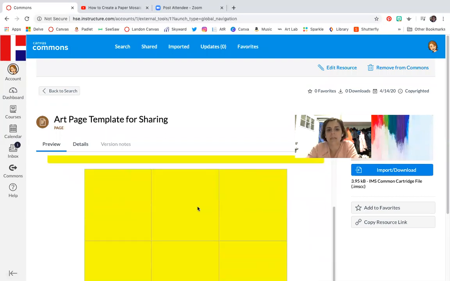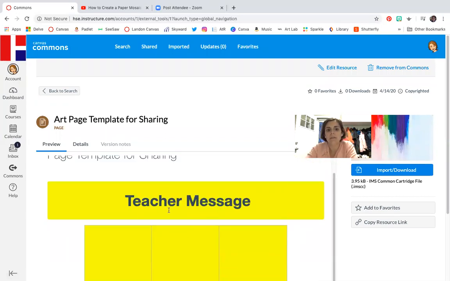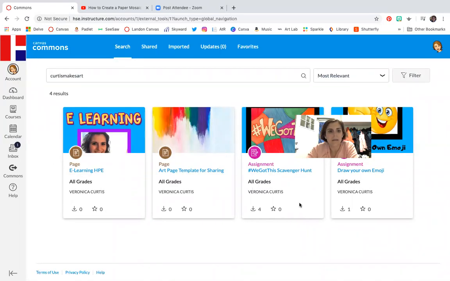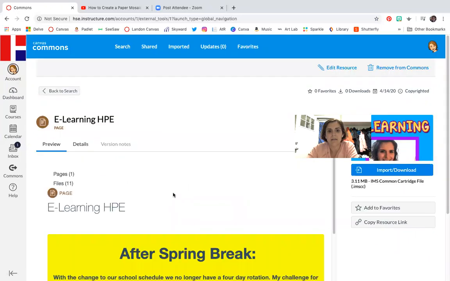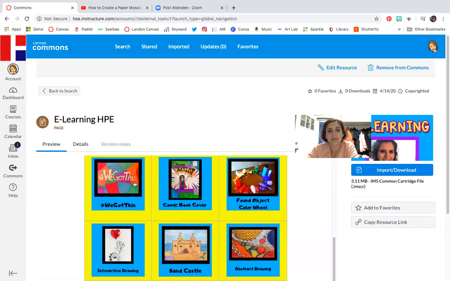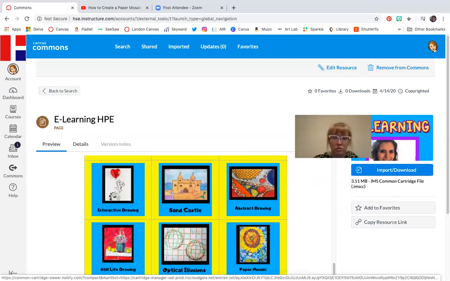One thing to keep in mind is that whatever you see here, any files or information that's attached in order to create this, if you download it, you're going to get all of it. So this is the blank template. This is the one that has all of my information. So if you download this, you will get all of these image files that I used for my buttons, which you may or may not want.